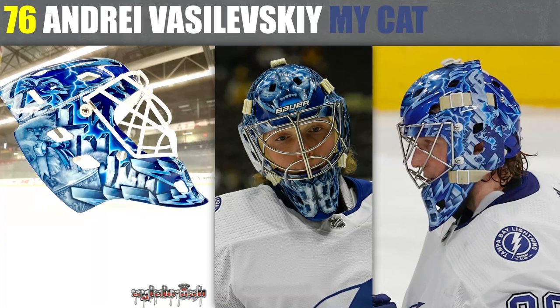76, I've got Vasilevsky's cat in the Stanley Cup made as a design on his mask. Another Silabrush one — very good. You can see on the top of his head it's a lightning cat as well, the lightning lion. You'll see another bunch of lightning lion masks as we get up there. That's kind of his thing to do — kind of like the Cujo dog or the Eddie the Eagle thing. Vasya's thing is to put a lion with lightning coming out of its eyes on his mask. We'll see a few more of his masks as we go on.